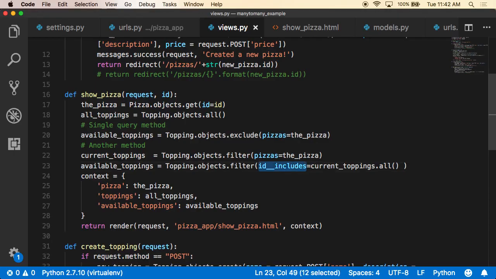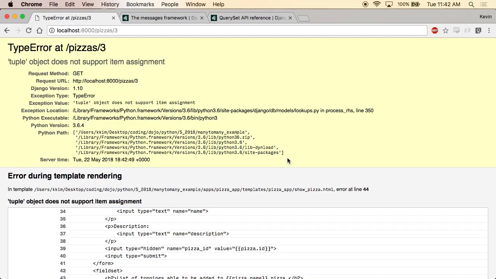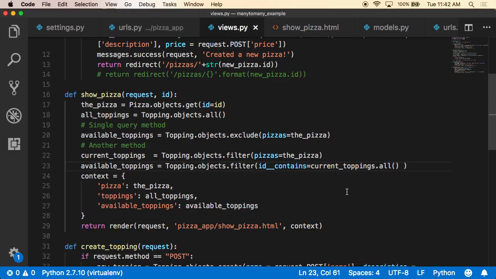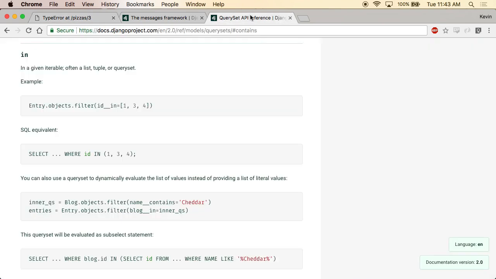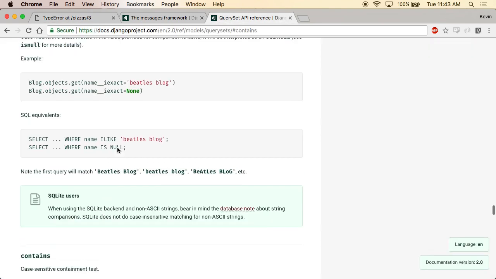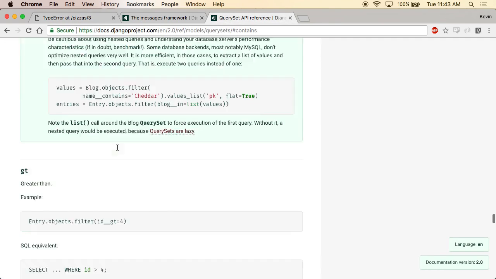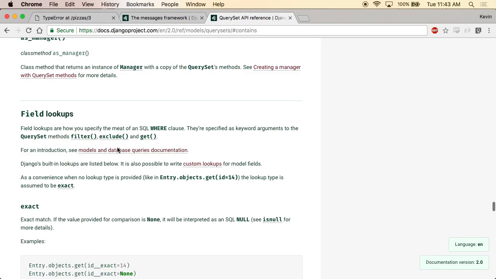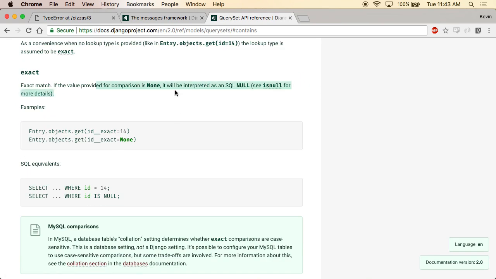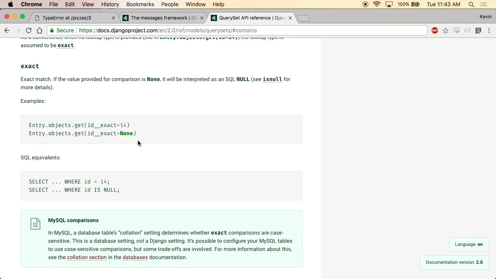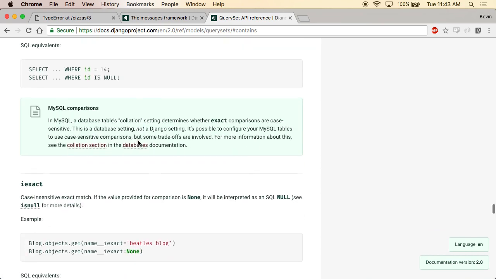Oh yeah. Let's look at exact. So that would only work for one value.